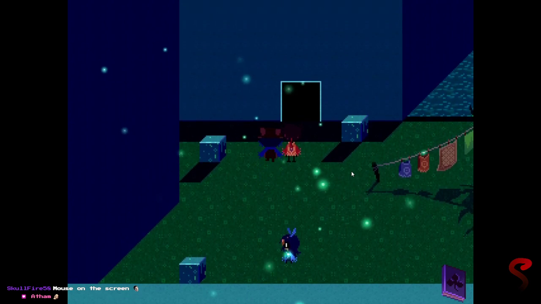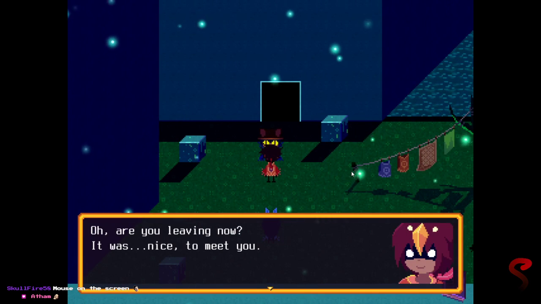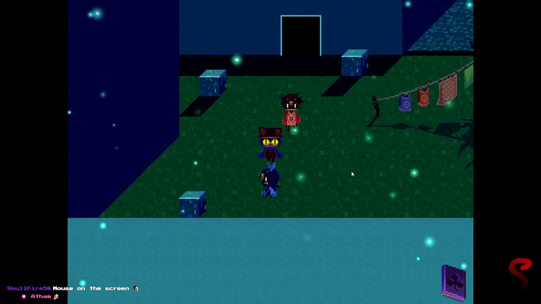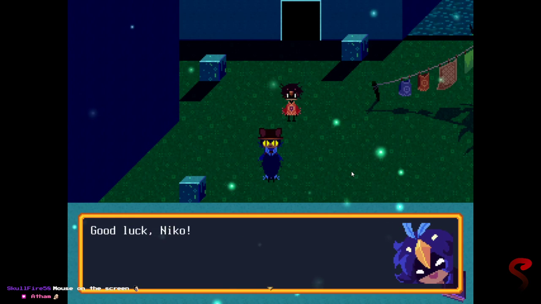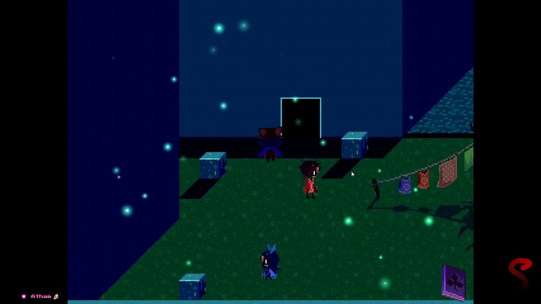What if I talk to you now? What happens? Or are you leaving now? It was nice to meet you. Really. Thanks for everything. Aw. What about Alula? Or are you leaving now? Good luck, Nico. We believe in you. Aw. They're so wholesome.